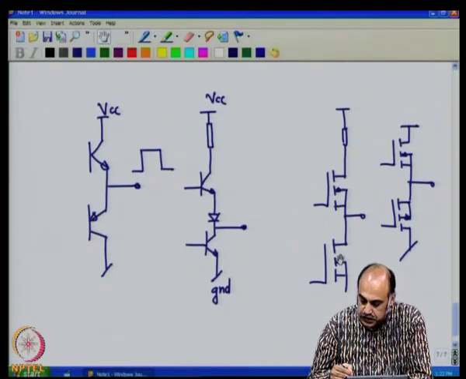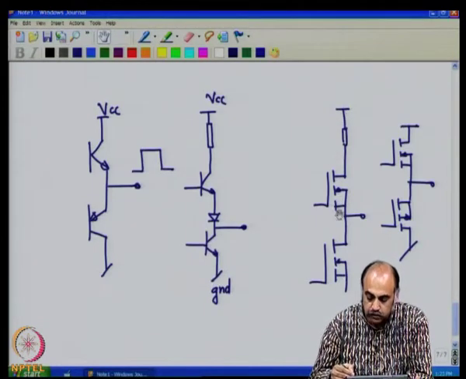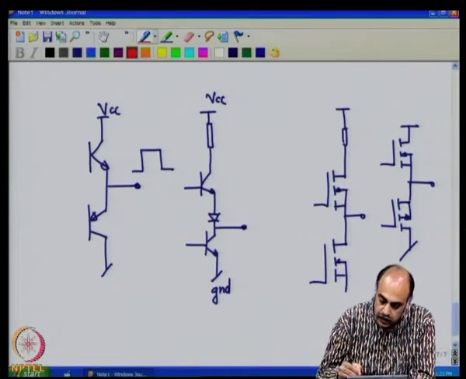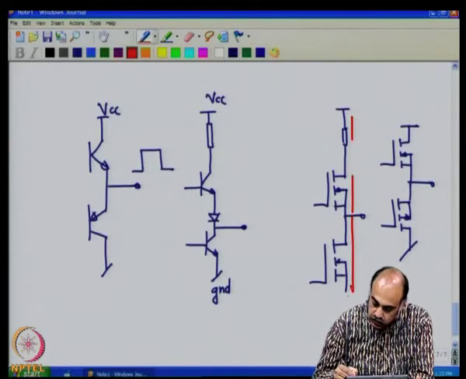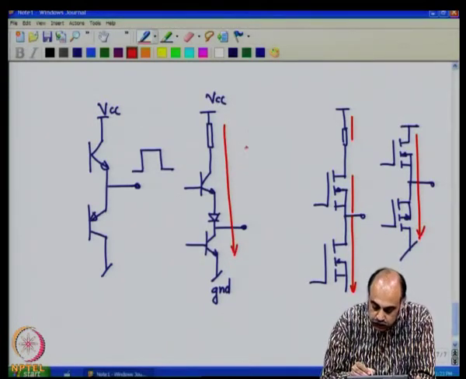So, there is going to be a transition from this switch to this switch, or vice versa. During the transition, this bottom switch is going from on state to off state, the top switch is going from off state to on state. So, there is a very small period of time during the transition when both are conducting. During that time, the VCC is connected to the ground through a very small resistance, and during those transitions you could have a current surge or a current spike which just flows through like that.